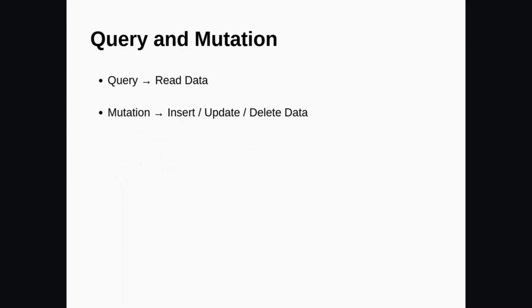There are two concepts in the GraphQL API, which are query and mutation. Similarly, like in the REST API, we have concepts like GET call, POST call, PUT call. There are a lot of kinds of calls in the REST API, but in the GraphQL API we only have two kinds of calls. One is query and one is mutation.